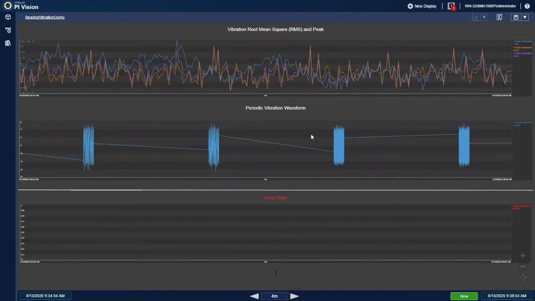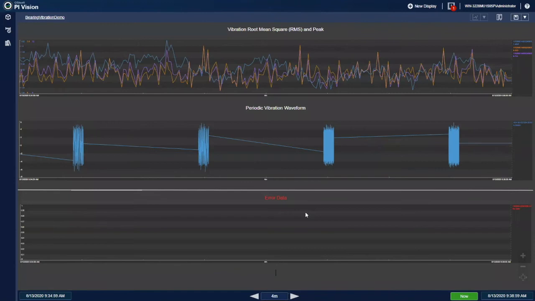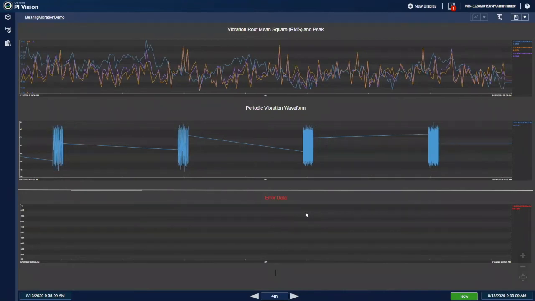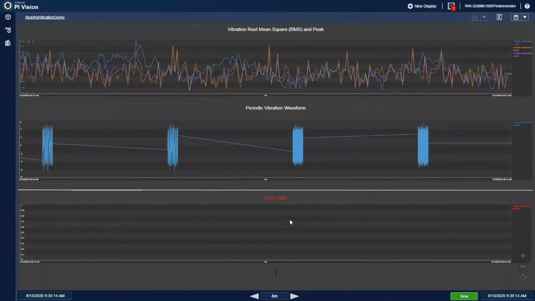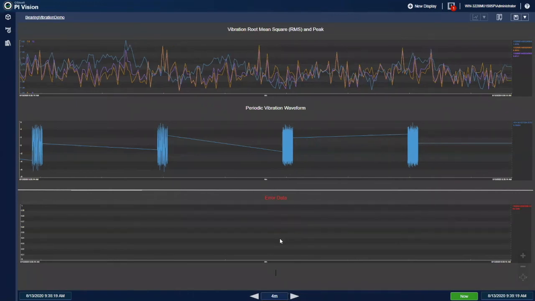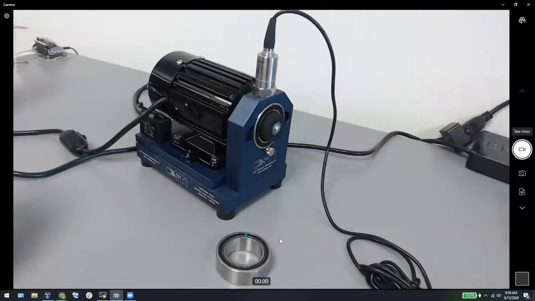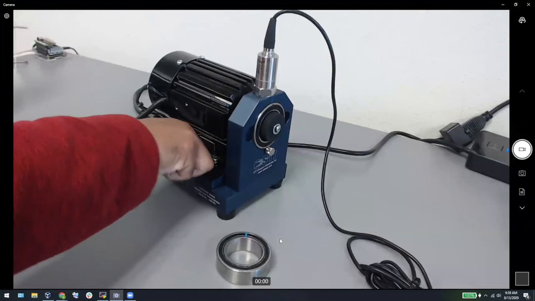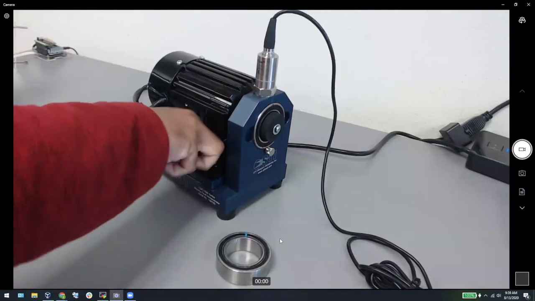Now, in addition to these two filters, or processing at the edge plugins, we also have a third filter, one that uses a neural network model to identify if a good bearing or bad bearing is running. In this case, when a bad bearing is detected, we will send raw vibration data to be analyzed into this error stream. Right now, the good bearing is running. So what I'm going to do is turn off the motor and exchange the good bearing for the bad bearing that's on the desk.